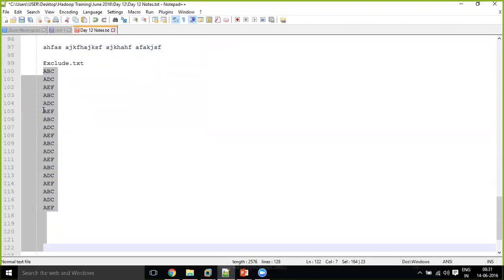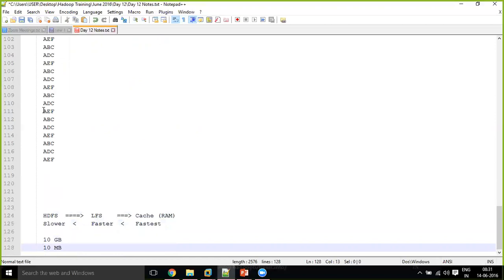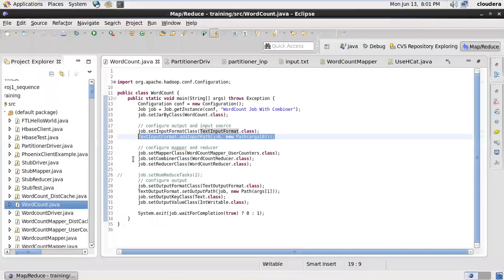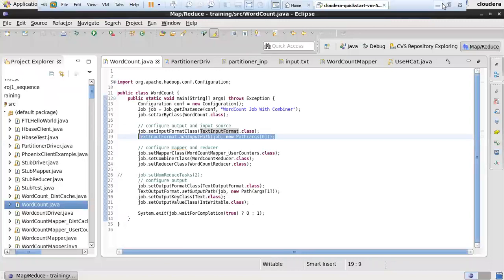That means I should have this entire file available in my map method to check whether the word is present or not. So either I should read the entire file for every record, because once you come out of this map method, that record will be lost, and when you are reading the second input record, you again need to read the 10 MB file.